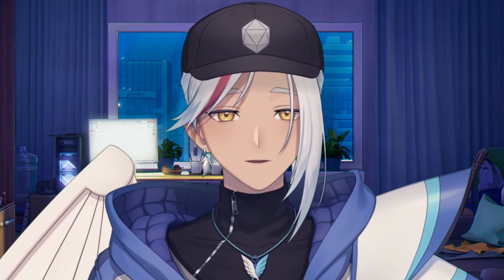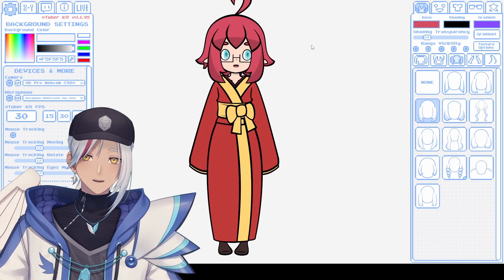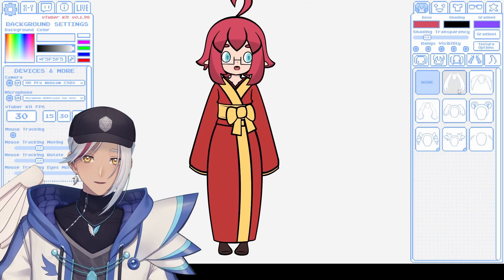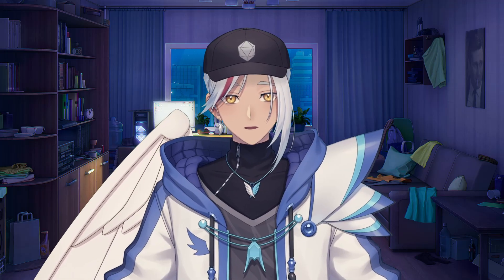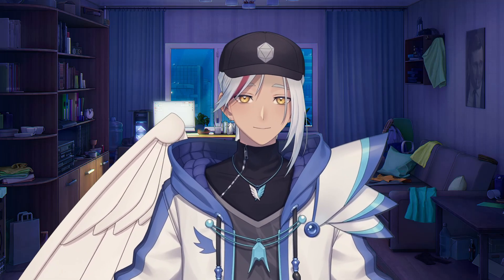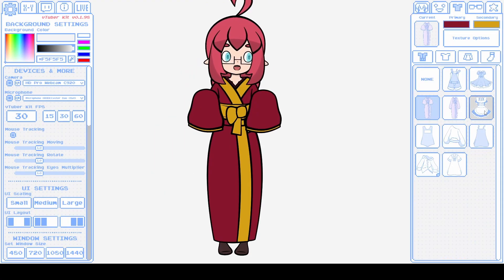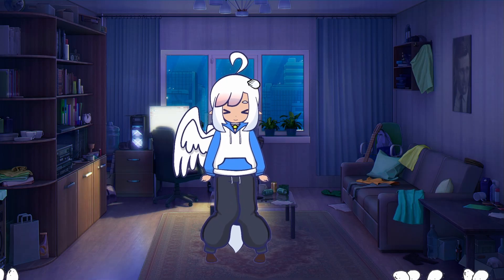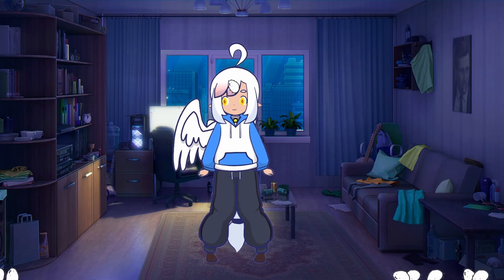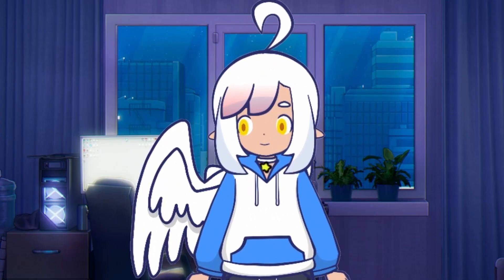While Nizima Live only allows 40 minutes of continuous tracking, the next program lets you use it for as long as you want. This is VTuber Kit, another all-in-one package developed by Coupin. Unlike Nizima Live, it's completely free and offers the same creation method as Mannequin Character Generator. You make your VTuber using a simple character creator with a variety of options for hair, clothes, and accessories. It even has built-in Twitch integration with features like its own throwing system and model manipulation.